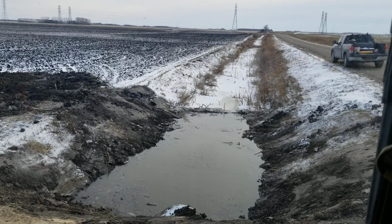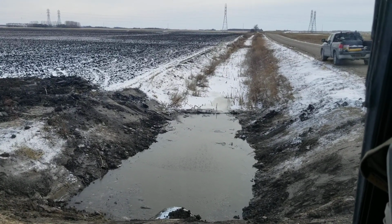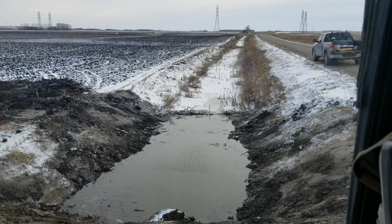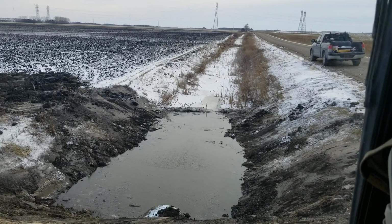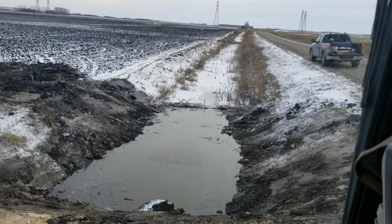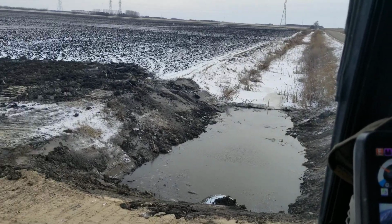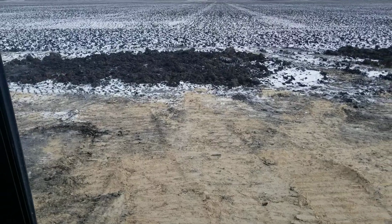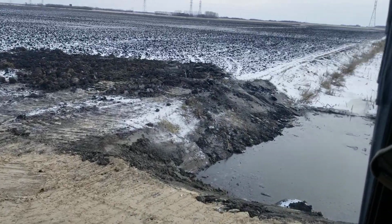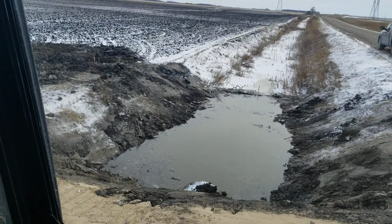But the water here, I bailed the water out with the bucket, or I call it the 66 inch pump. Holy fuck, did it stink. I guess I know where they drain their lagoons through. Ugh. So I set up the laser receiver on the excavator here and got my grade that way. The culvert's not quite how I want it centered, but the ditch isn't exactly on the ball either. It's kind of all over the place here, so I did the best I could with what I had.